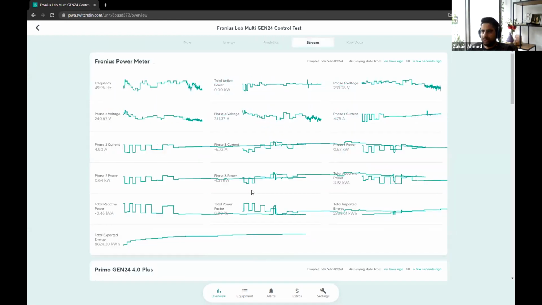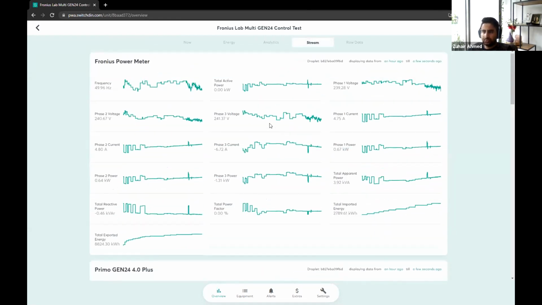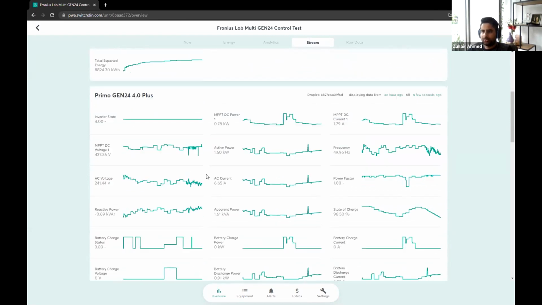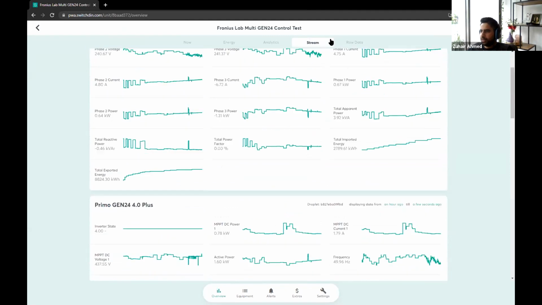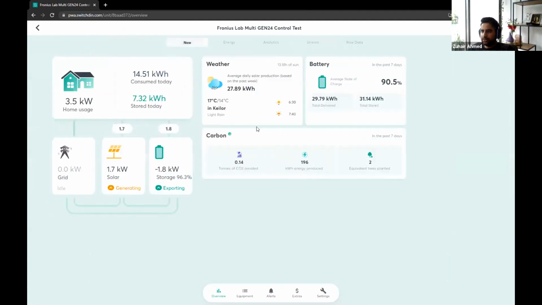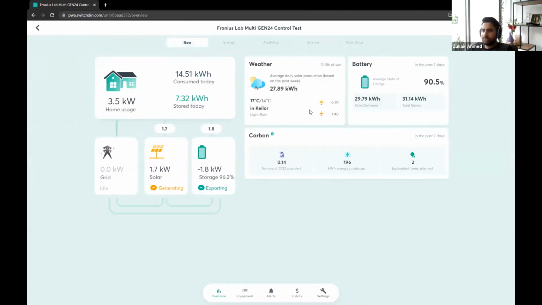And in the Stream tab here, the user will be able to see the metrics coming through each of these configured devices. And yep, that's it from my side. I'll hand it back over to Josh. Over to you, Josh.